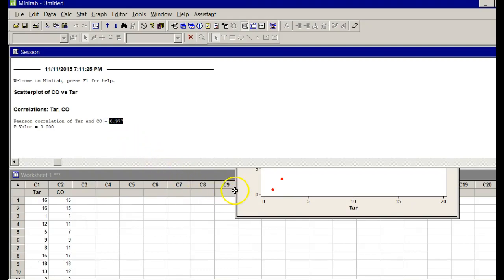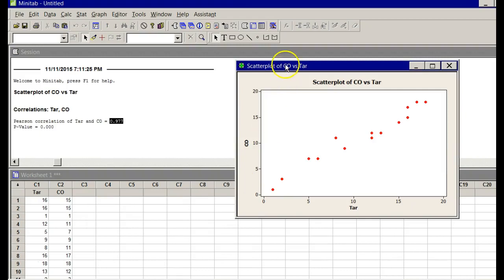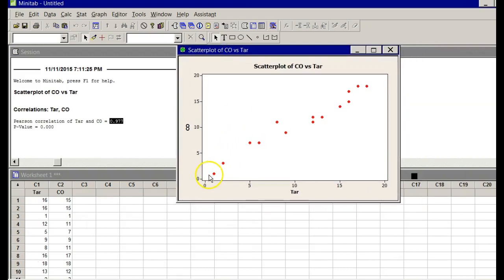Here is my correlation coefficient R: 0.977. That is very very strong positive correlation. Look at this - it is saying this is almost on a line. You can see that is a very strong correlation there.